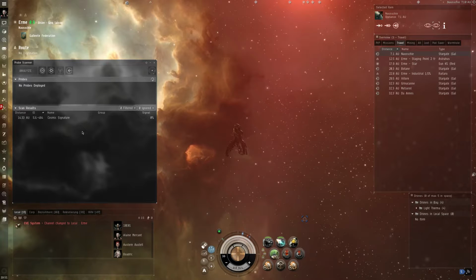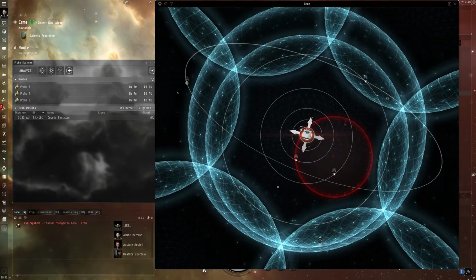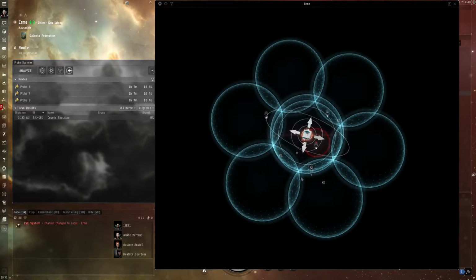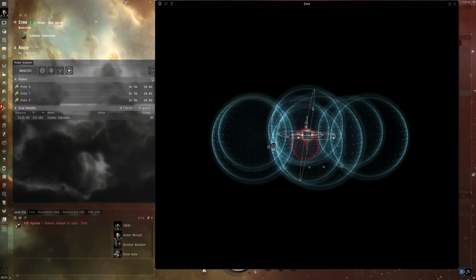So before we lose the last example in the system, I'm going to launch my scanner probes in spread formation. You don't have to do that. You can also choose pinpoint formation. This is personal taste. I'm also selecting all of them by left clicking on the first one, holding down Shift and clicking on the last one. Why I'm doing that, I will show you in a minute. Then you should open up the system map, use the mouse wheel to scroll out, and there you will find your potential target.